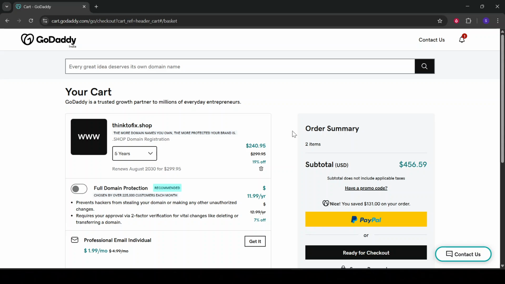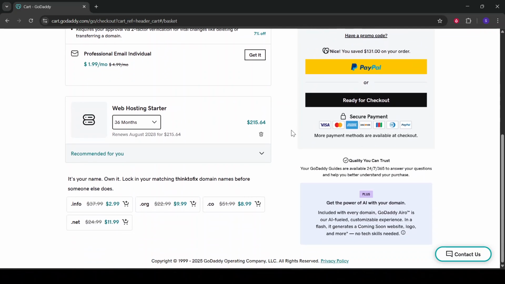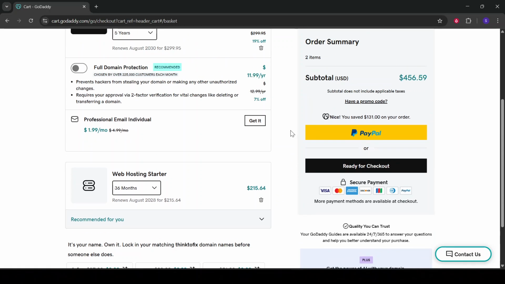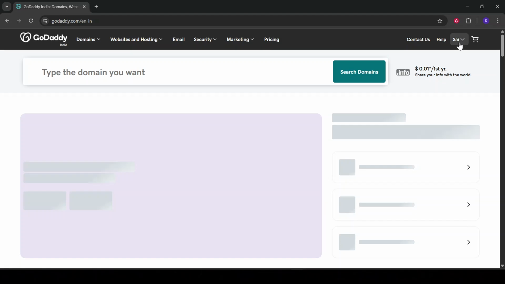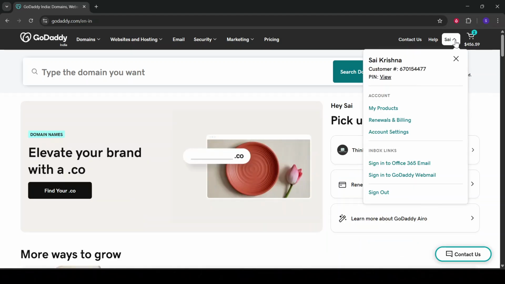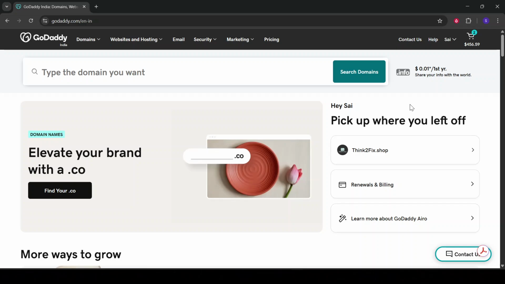Finally, with your site designed, preview it to make sure everything looks just right. When you're satisfied, hit Publish, and just like that, your website is live. Congratulations, you've just created a website using GoDaddy. Don't forget to periodically update your content and maintain your site to keep it fresh and engaging.